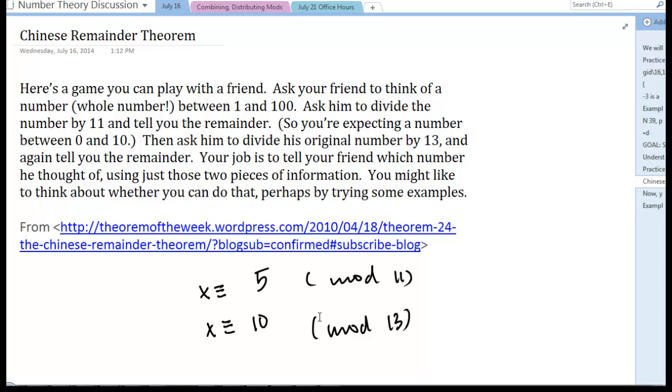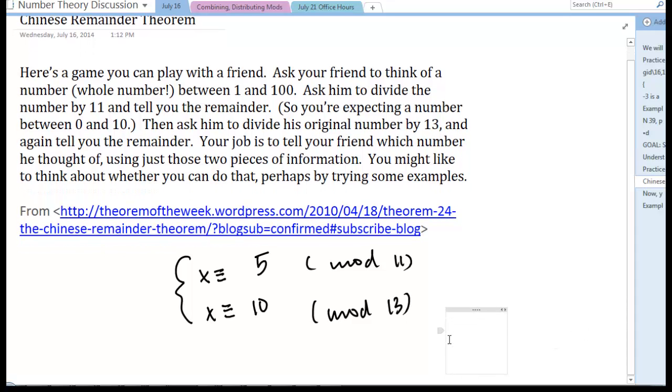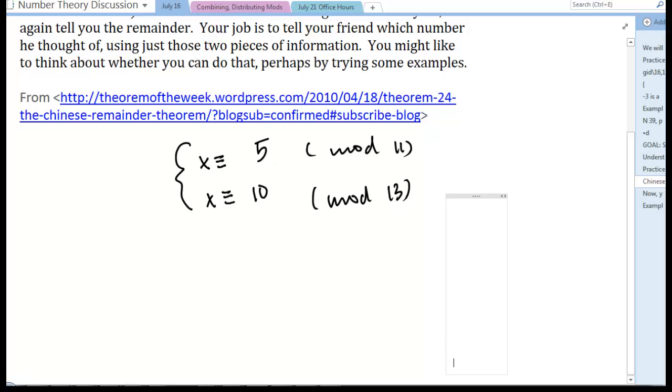So I'm going to try to outline the steps I took to solve this congruence, because this is a system, right? I want to solve these equations simultaneously and find an x that satisfies both of them. So the first thing that you want to do when you're trying to complete the process outlined in the Chinese remainder theorem proof is put all your information into a table to organize it. I think it'll help make things better.